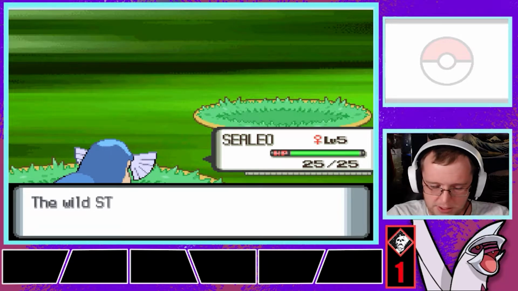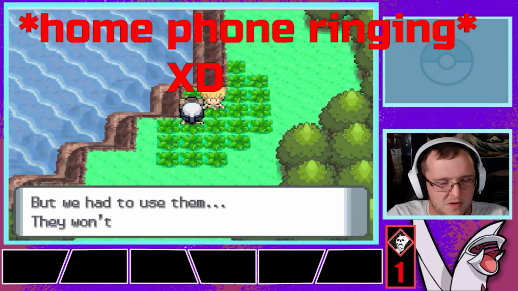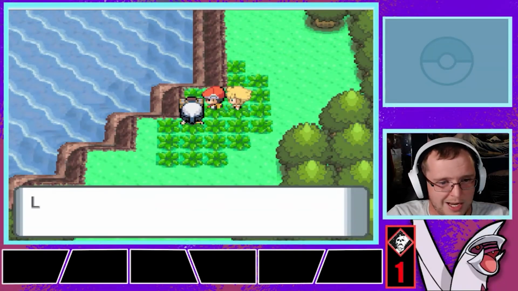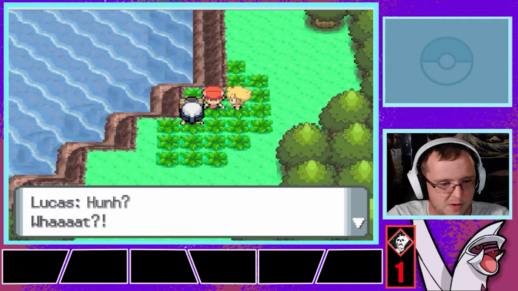Whatever. Die, Starly. Wow, your Pokemon totally rocked. Yeah, I would say that my Celio did an ice job there. It was rather icily done. He's got a pretty poggers move set right out of the gate. Very nice. Very nice.